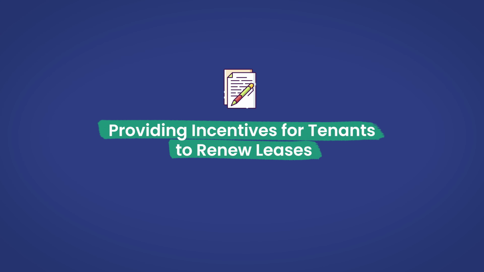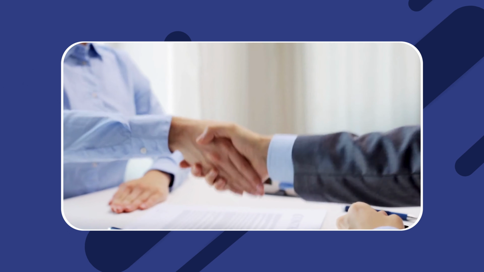Providing incentives for tenants to renew leases. Providing incentives for tenants to renew their leases is another way to reduce vacancy rates. Property managers can offer rent discounts, waive late fees, or provide other incentives to encourage tenants to renew their leases. This can help to maintain a high level of occupancy and reduce the costs associated with tenant turnover.